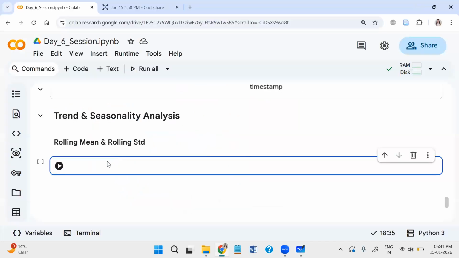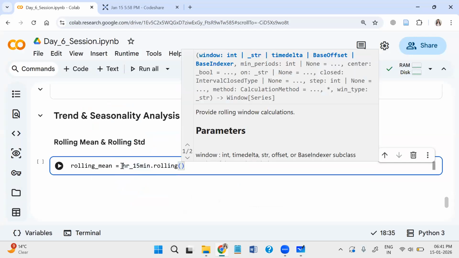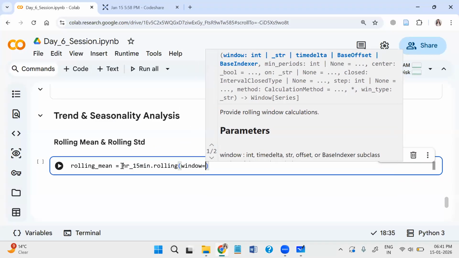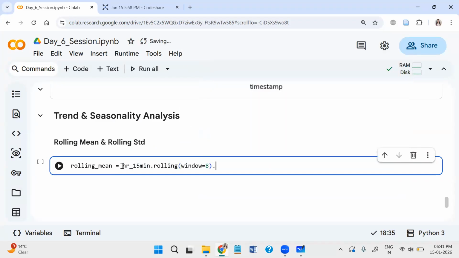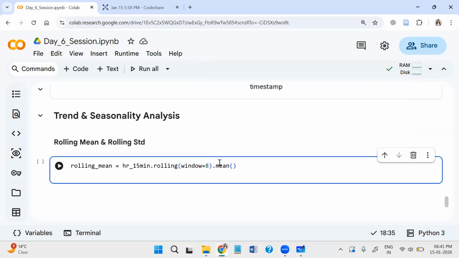So for this, we will add here a simple sequence. First, I'll calculate the rolling mean, for example. I'll write here the HR 15-minute data that we are using, and I'm using the rolling function, which is by default available, and inside this I'll pass a window size of 8, for instance, and for this we'll be calculating the mean.